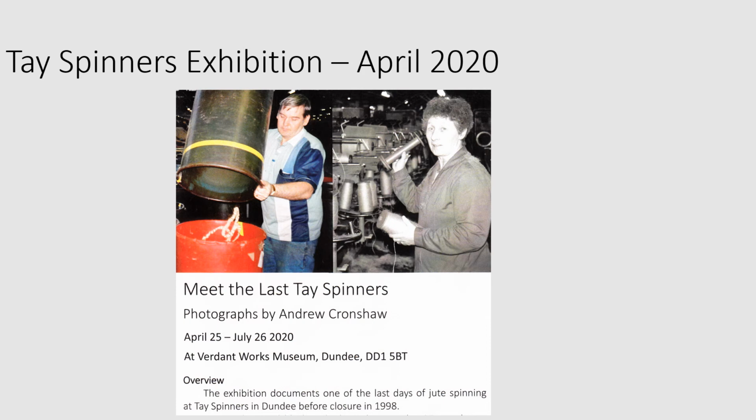This picture on the left of Douglas is quite interesting because it symbolises the end of the jute industry, and here he is tipping out the last piece of jute from this bin into this collection bin. There's perhaps a little bit of disgust on his face that he was losing his job. Unfortunately, there's not much colour in a jute mill, but fortunately we've got a red bin, a green bin, and he's put on this quite smart shirt, so it makes quite a good composition for a painting, which you'll see in a moment.